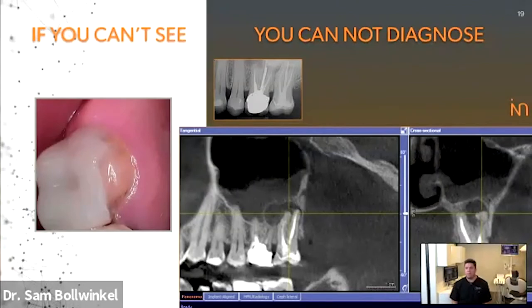Right? A week later, that patient's back in the chair going, man, this tooth that you worked on is killing me now. It's driving me crazy. It's kept me up all night. The weekend was horrible. I couldn't get enough drugs in my system to cope with it. And so we look at it and go, well, let's adjust it. Let's give it a little bit more time. You adjust it, give it a little more time. They come back a second time.